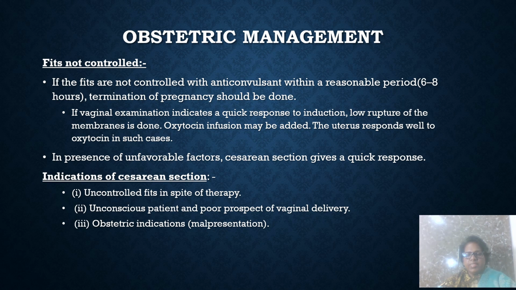Indications for cesarean section: uncontrolled fits in spite of therapy. Indication cesarean section कब करनी है पेशेंट का? Uncontrolled fits है मेडिसिन देने के बाद भी, unconscious patient and poor prospect of vaginal delivery. Then obstetric indications like malpresentation or any other complications. In these cases, cesarean section should be done.